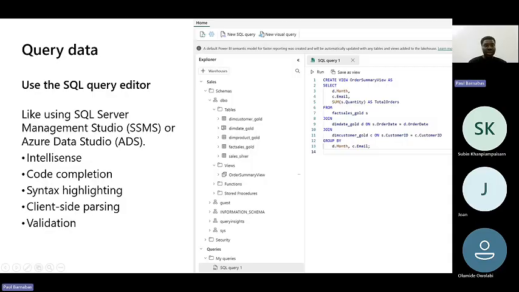And with this query editor, you get to see code completion. You can see syntax highlighting, client-side parsing, right, and validation. So you can validate your scripts. What syntax highlighting just means is that as you are typing, as you can see here, for the functions, you see them highlighted in blue. For names of columns and names of tables, right?